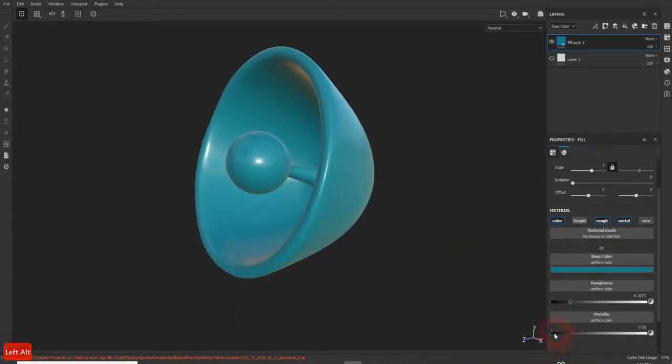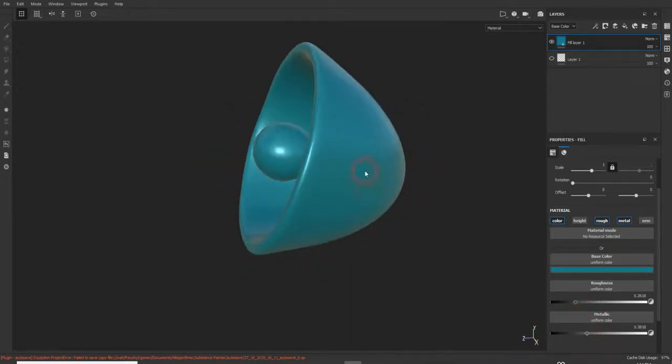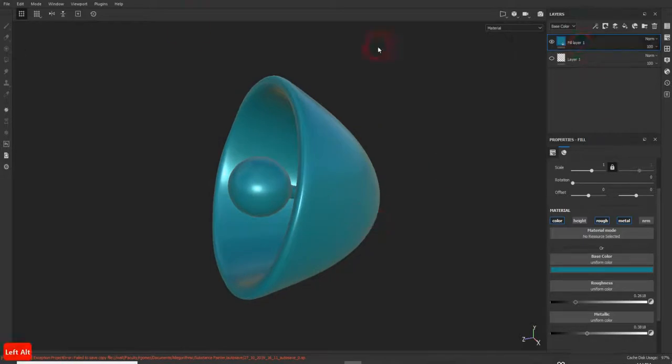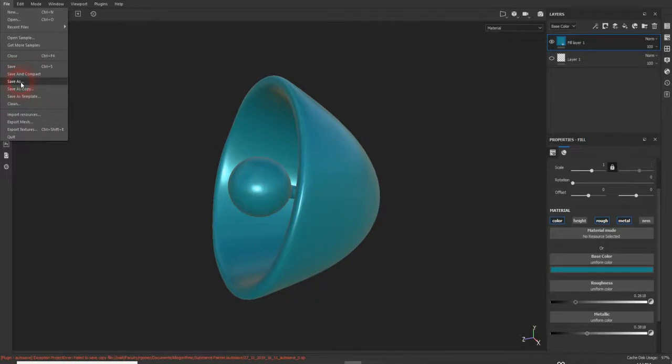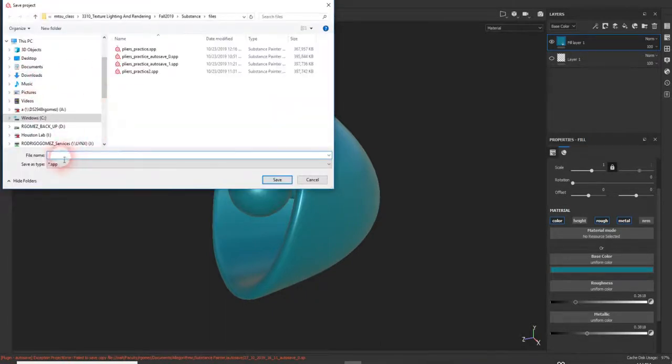I can also crank up the metallic aspect of it so that it becomes more chrome-like or less chrome-like. So I'm going to just keep it somewhere here, maybe bring this one up a little bit more so that I have a little bit of both present on my layer. That is my initial fill layer. I probably should save my file so that I can start working on my first version of it.